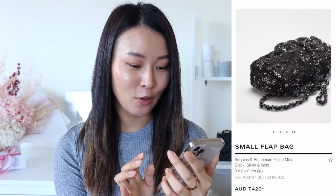I absolutely love this. I don't even have a sales associate at Chanel that I work with anymore, so I don't know how to go about it, but I might actually drop by the store and just ask for it. You just never know, they might have multiple drops. Yeah, this is a really good potential, and I especially think the price point is actually quite reasonable on this compared to some of the other embellished versions of Chanel bags.